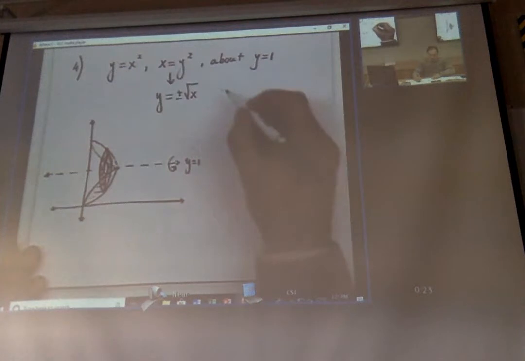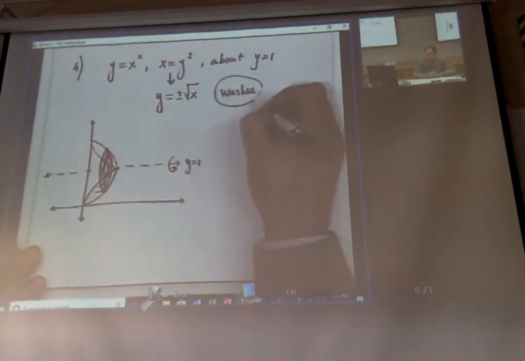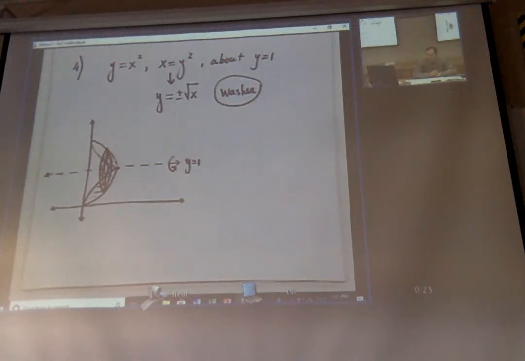So we will call this the washer method, again, or disk, it depends what we have. And please do the same thing on the paper or exam. You have to tell me if you're going to use washer or 6.3 method. We'll talk about this in a moment. So I'm saying I'm using washer. And the next question that I have, which is very important, for the washer method, is it dx or dy? dx. And this will be dx.